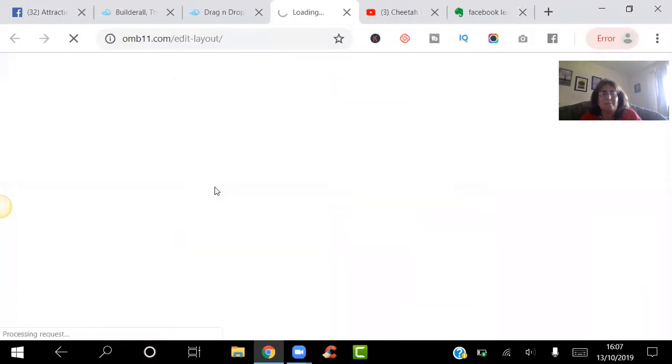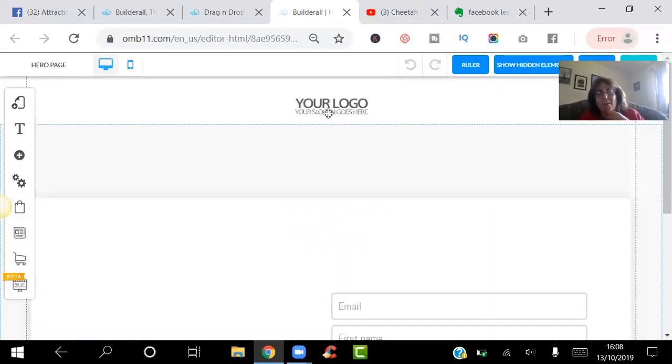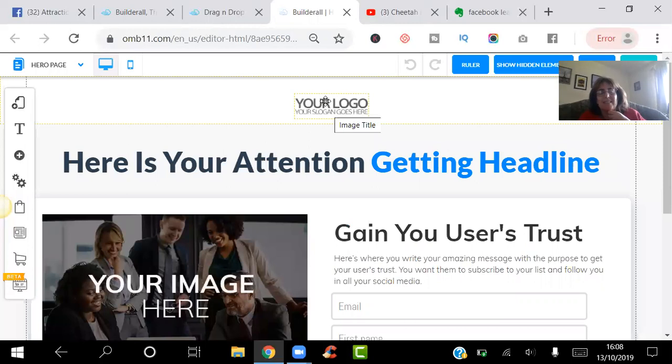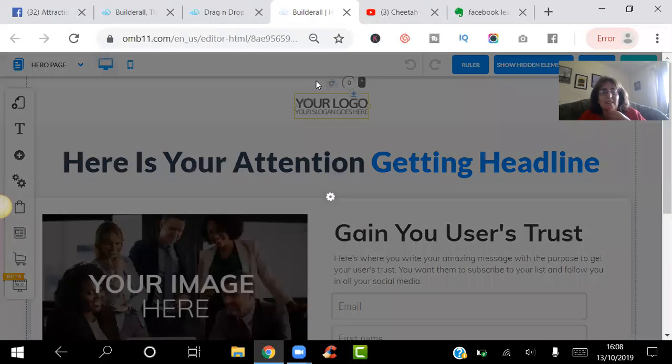Edit. Now all you do is you change the picture and change the words and change the link. So if, for instance, you don't have to put a logo, but I'm going to put my little ninja in.